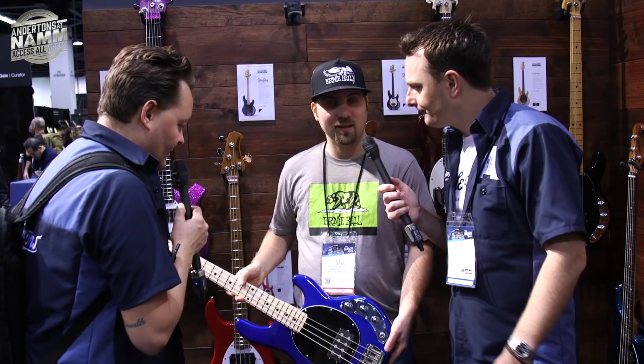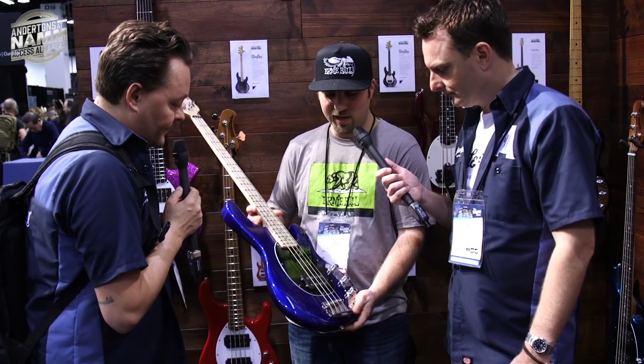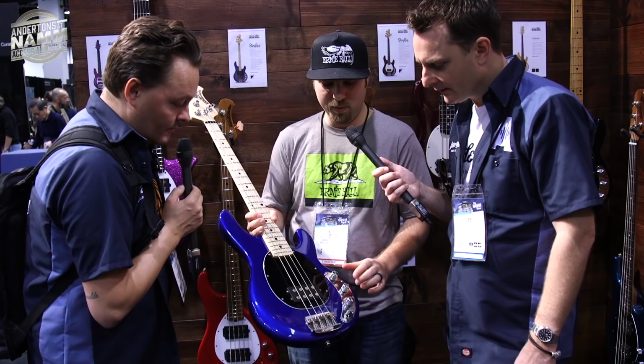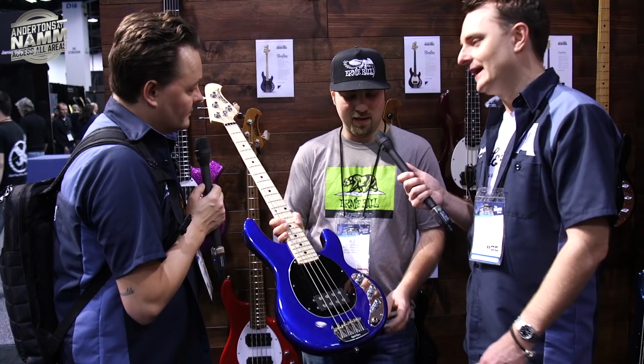Here we've got our new short-scale Stingray. Oh! Completely passive, so no battery compartment there. Very lightweight, thanks to some of the things we did with the Stingray Special last year. You've got some interesting controls on this. You've got a neodymium pickup controlled here with this volume, and you've got a boost. Passive boost. When it's in the boost mode, that's like the normal mode. When it's down, it's a cut. It's a neodymium pickup, so it's got all kinds of output.